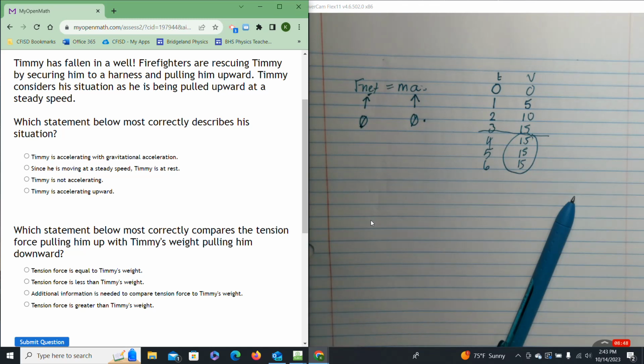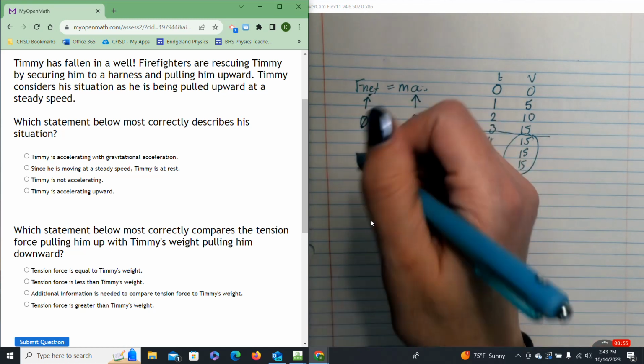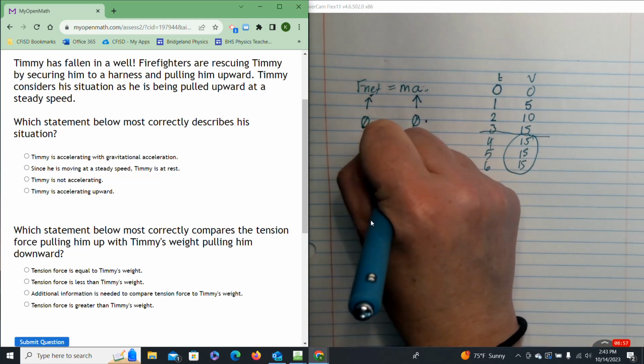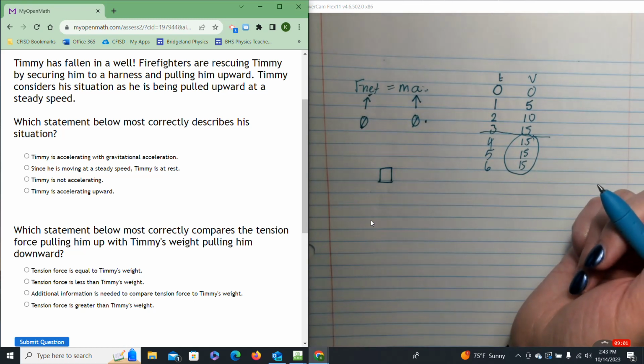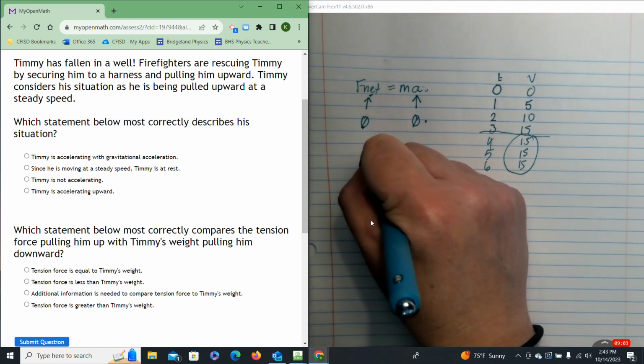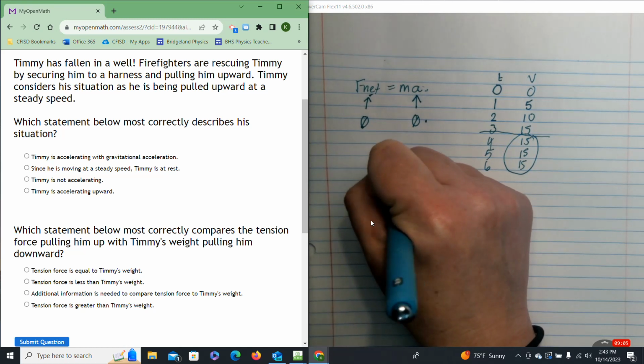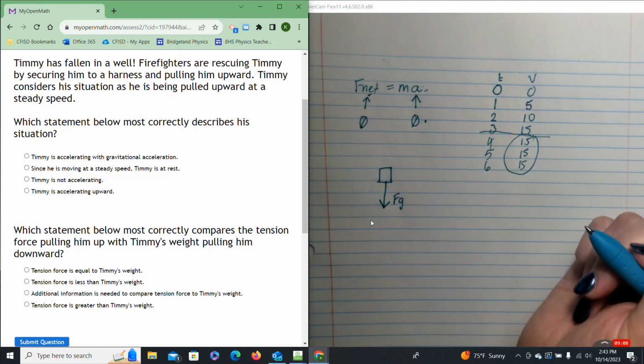I know this isn't math, but it is asking us to kind of compare some forces in these questions. So I'm going to go ahead and draw a free body diagram anyway. Okay, it is a helpful tool to help me analyze the situation. Okay, obviously Timmy is on Earth, and so I know that there is a force of gravity, Timmy's weight.